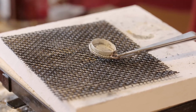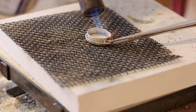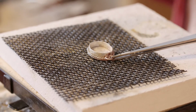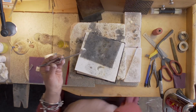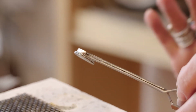I'll show you guys just for the fun of it. I just would heat it up to get a piece off. This is kind of a good tip to have, an extra little tip here. See how that just comes right back off, and then to get it back on again, there we go. Now, easy could easily be overheated, so be careful with overheating. You could burn it out super quickly. There. In the pickle, I'm going to let it sit in there just for a couple minutes, get things scrubbed up, and then I'll show you guys the final parts of getting this all together.